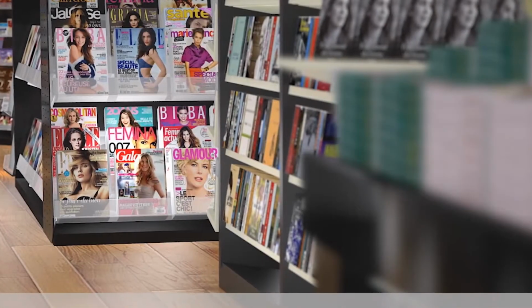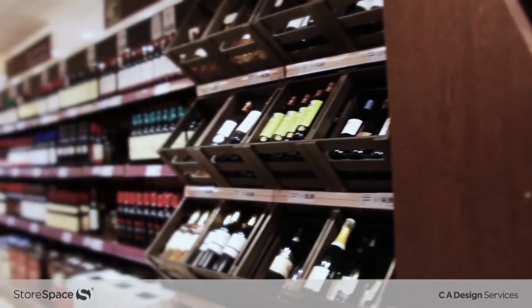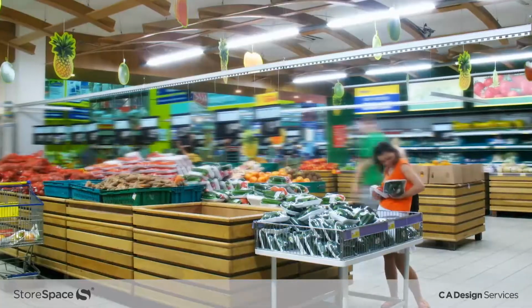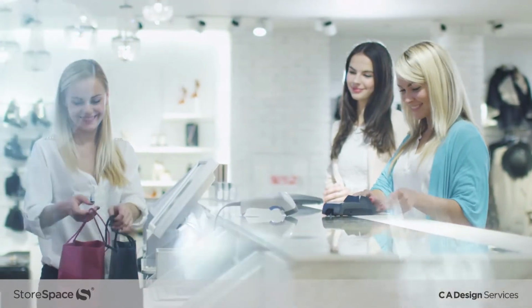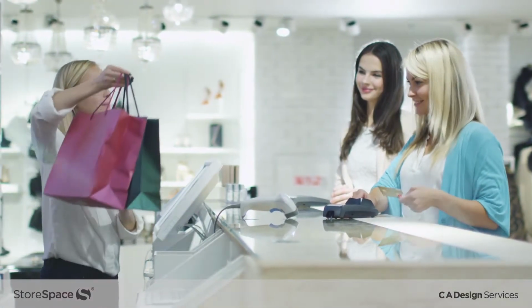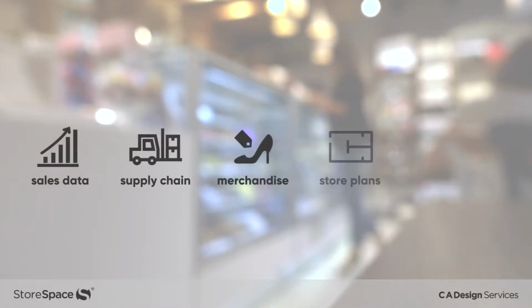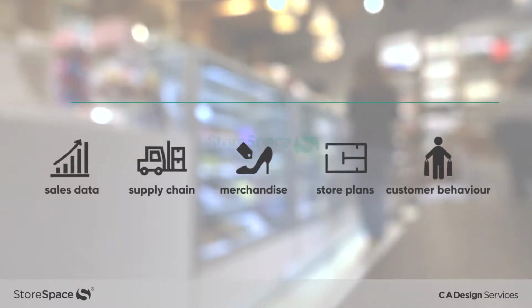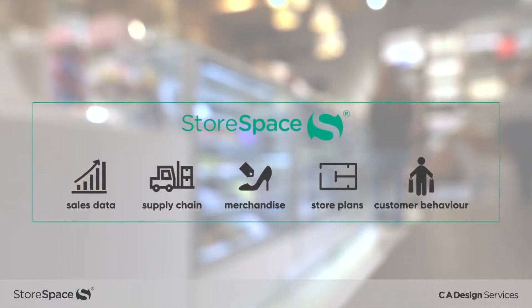Creating profitable store layouts requires the meticulous positioning of categories and products to ensure selling space is optimized and customers are satisfied and easily able to find what they want. To do this successfully, retail planners need to assess and process information from many sources. This is where StoreSpace fits in.